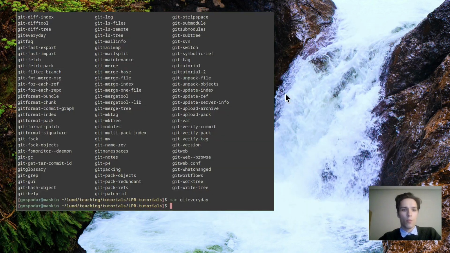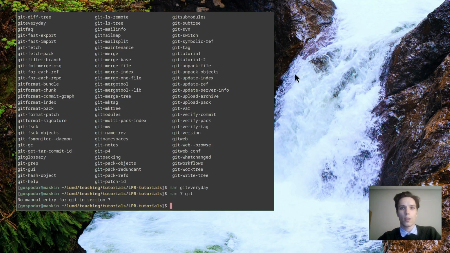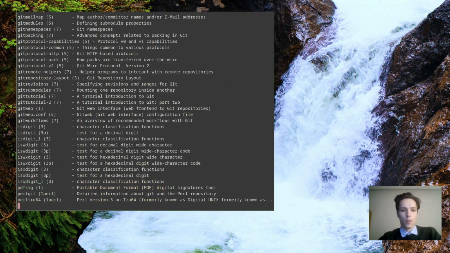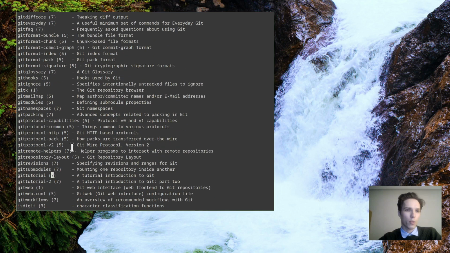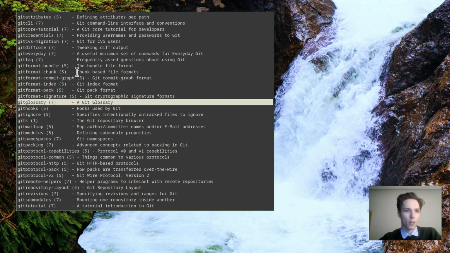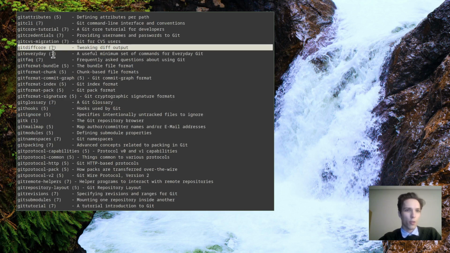Now there are even more man pages that I also want to highlight. There are more man pages with Git. If they're in man page number 7, then they're the more high level, tutorial type things, like Git diff core, whatever.